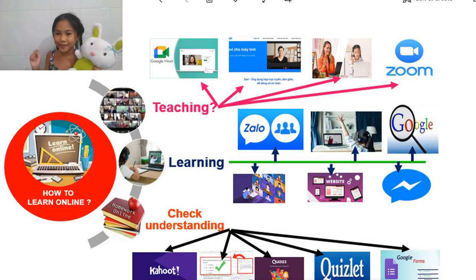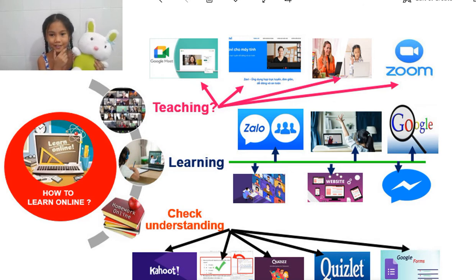We have Zalo group, where you can chat with your friends, chat with the teachers. Your teachers can give you links or homeworks here. Your teachers can give you notifications for you to know when you need to learn.